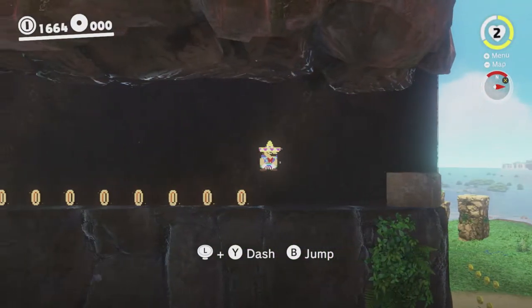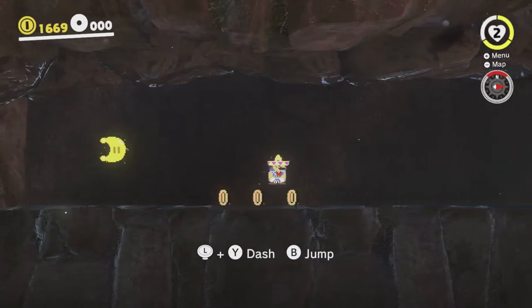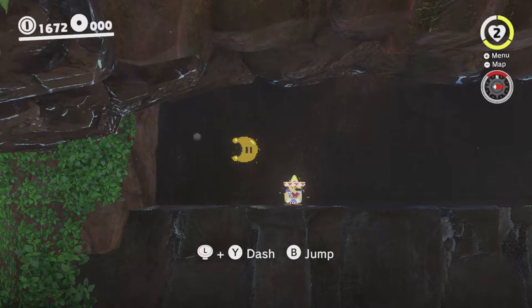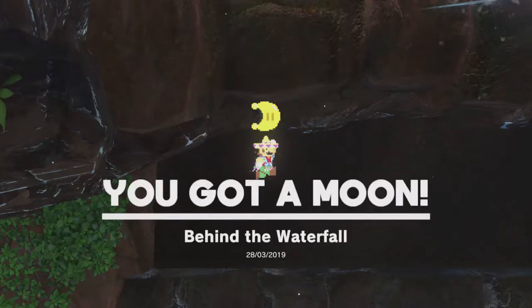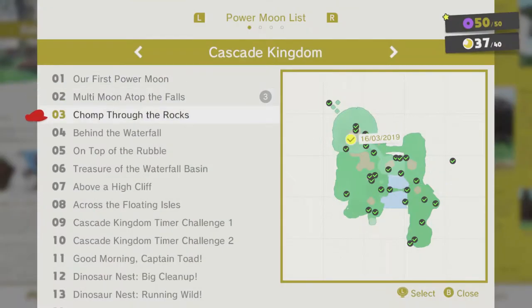So this is the one you can get right at the beginning of the game before you've done multi-moon atop the falls. You're supposed to basically realize that there's a little side path here as you're climbing up and be like, whoa, a 2D moon! Ba-da-ba-da-ba! Yeah! And that's how you get it. Behind the waterfall. Because if you look at the map here, it's moon number 4. It's very early in the list of moons you're expected to get. These two are the ones you can get before doing multi-moon atop the falls.